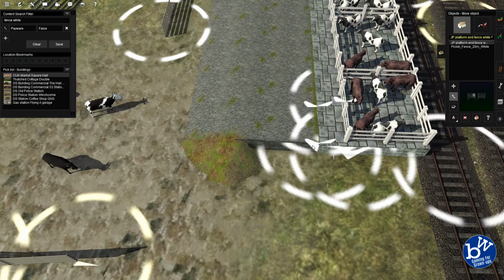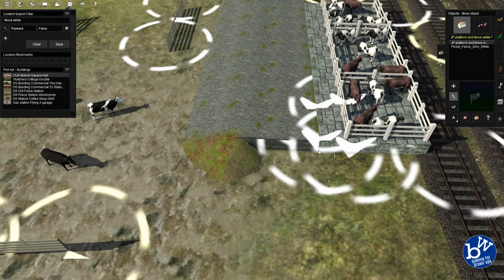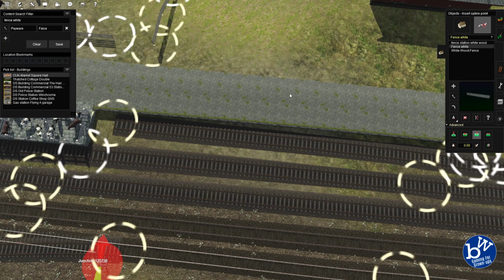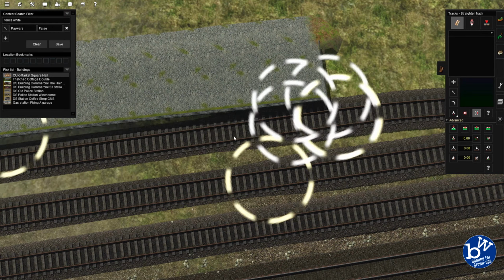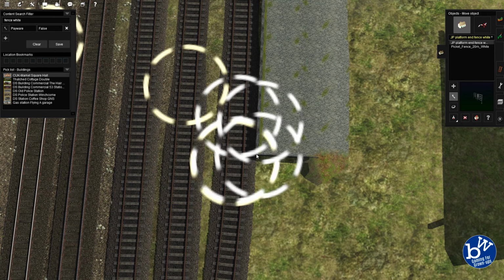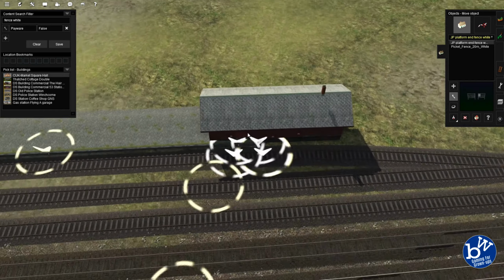Right, so this is the platform we're going to have for the cattle. I'm figuring they can't just step up there like that, so we're going to need something a bit more of a slope. And that was my reasoning, really, for actually putting this extra piece of track in here as well. I got separating there by accident, but it didn't matter.